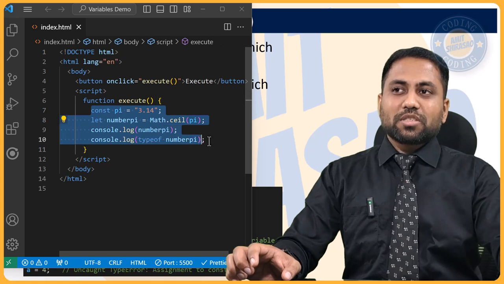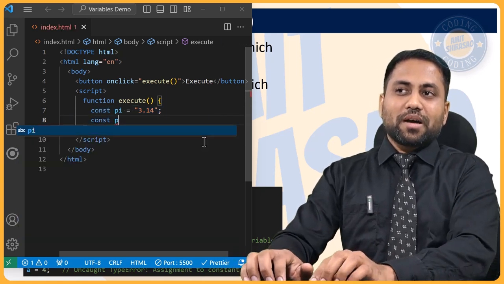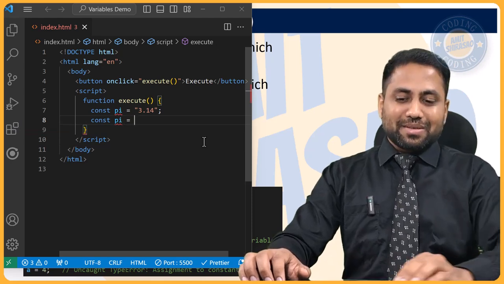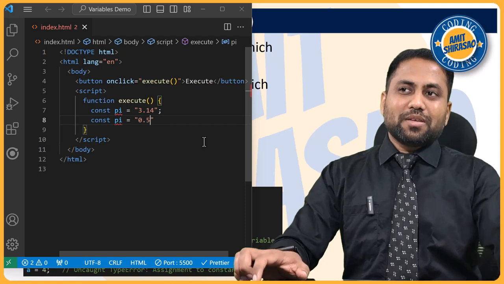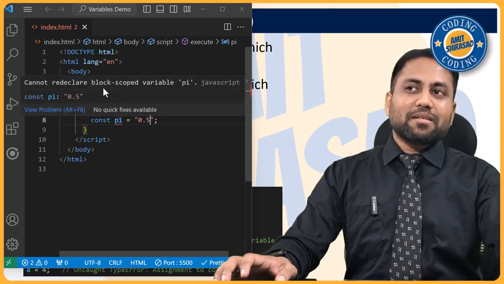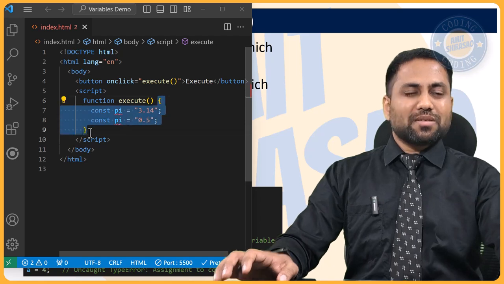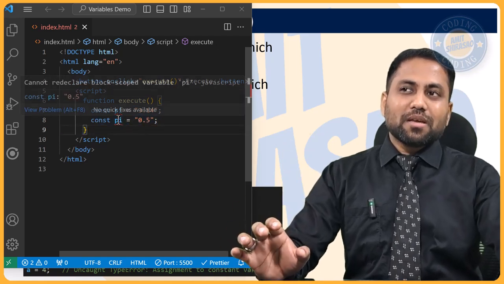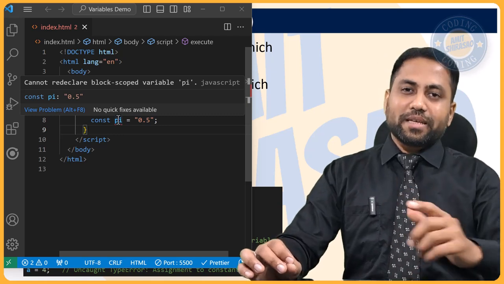If I say const pi, and now I once again say const pi is equal to, say, 0.5, then it won't allow me. Why? Because it will say that you cannot redeclare block scoped variable pi. What it is saying is that a const variable cannot be redeclared.